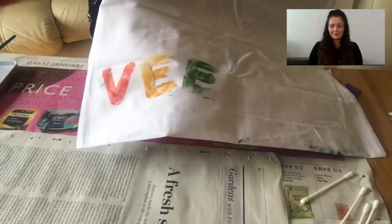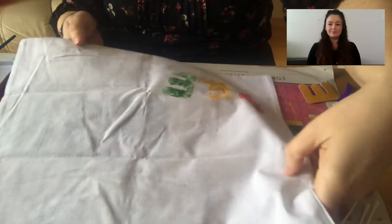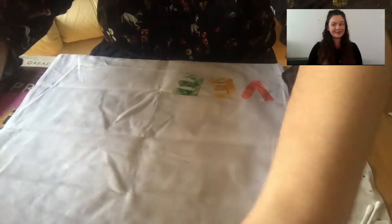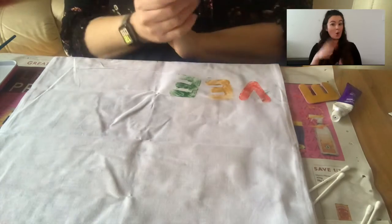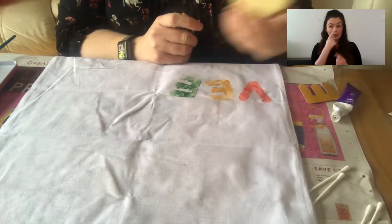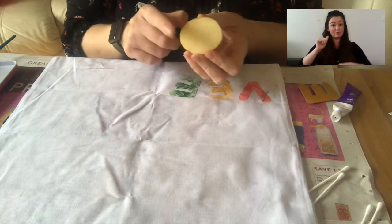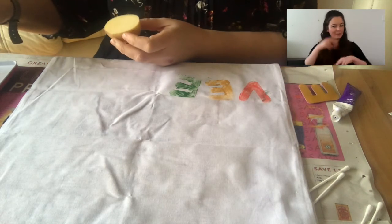So, V. And I'm V. And this is my bag. Now, you might just put your name on there. You might fill up your bag with letters. One other thing you can do is to decorate the rest of your bag with potato and cotton buds, and that's what I'm going to do now.